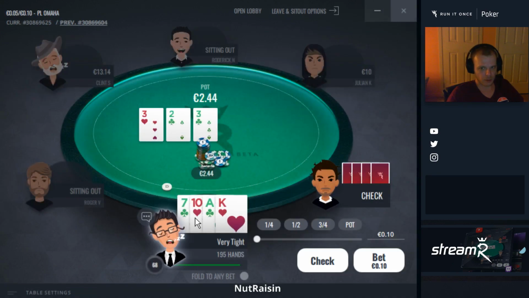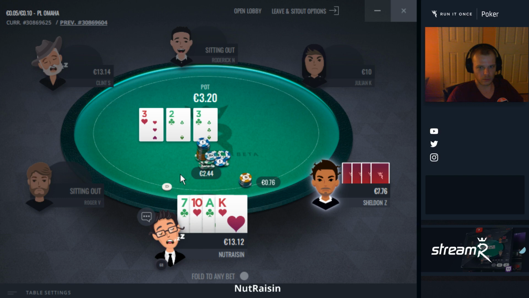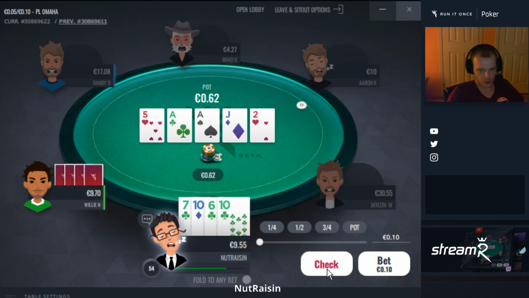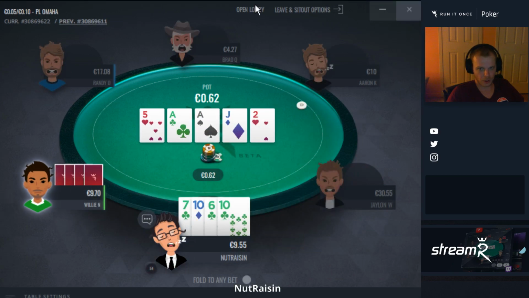Not a terrible board for our 3-betting range here. Quite the opposite. What am I usually doing here? I'm usually betting small. Click it up a notch, not just a fourth, or maybe. It's not a bad spot. Down here it's going check, check, check, check. So I'm just checking, expecting to take it down.